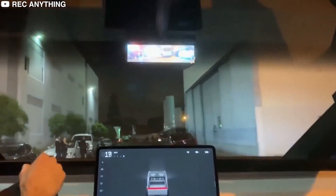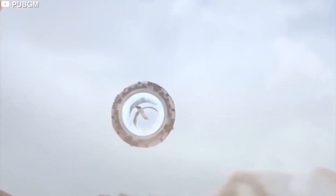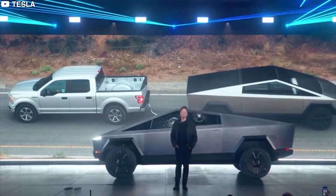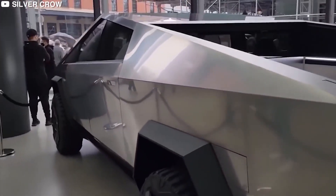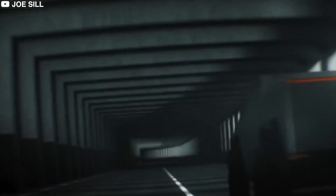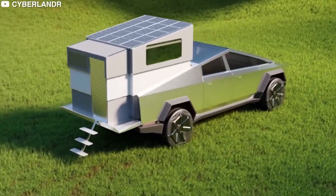Tesla's Cybertruck created quite a stir when it first debuted. The much-anticipated all-electric pickup truck defies expectations by favoring bold, sharp edges over curves. While the car's design makes it look like it belongs in a 1990s video game, that unibody may reinvent the wheel in terms of how trucks are built. The raw finish, peaked roof, and steel panels evoke a Mad Max vibe. A glass hood replaces the standard hood, and a single sheet of aluminum at the back enables complete access to the secure bed. The vehicle has enough room for six adults, with angular, supportive leather seats.